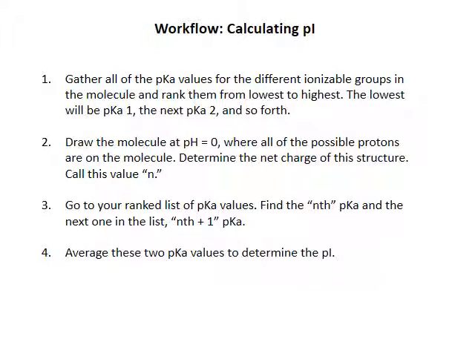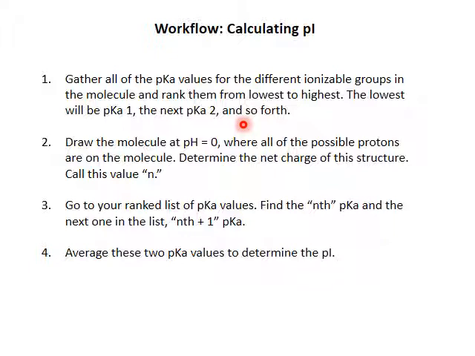There's also a way to think of it in terms of a systematic way of doing it, and that's shown here. We can gather all the pKa values for the different ionizable groups from the molecule and rank them from lowest to highest. You may have 10 pKa values. It'd be tough to draw a titration curve of that, but this is a systematic way of doing it, and it's good to practice this. You may be asked to draw it too, so this is a good way to check and make sure your drawings are correct. So you just rank them.